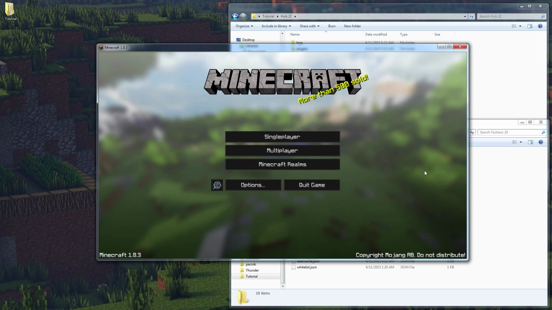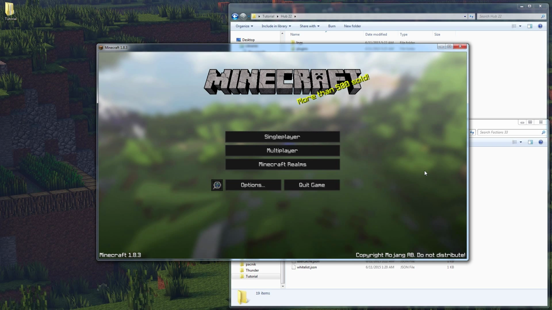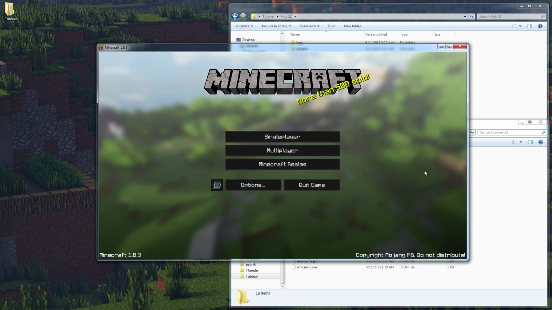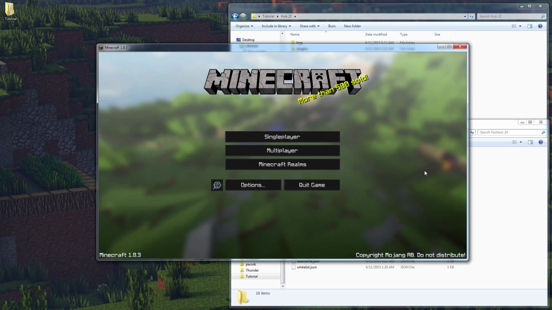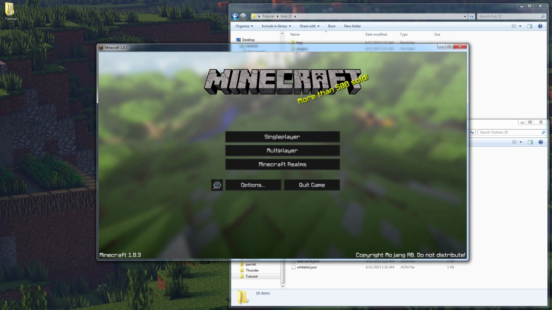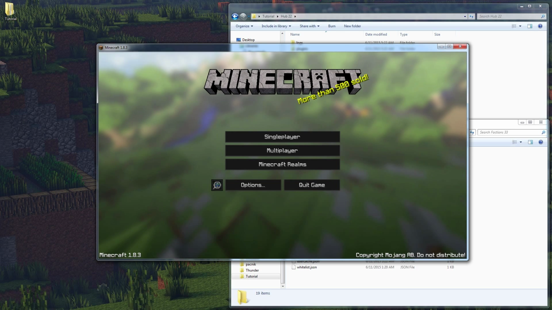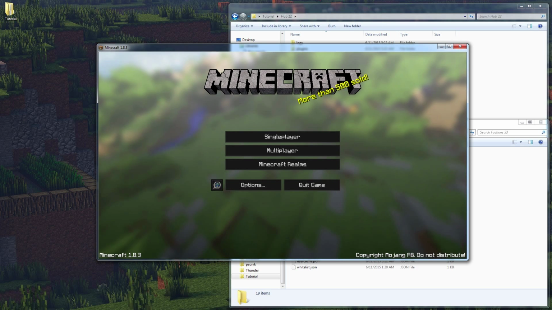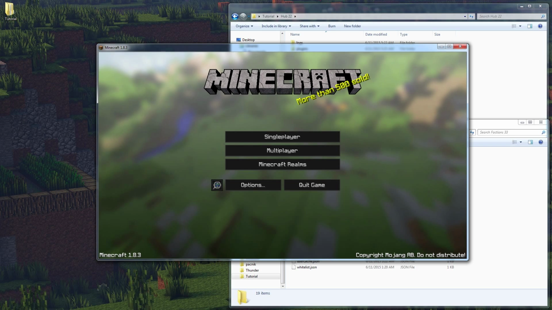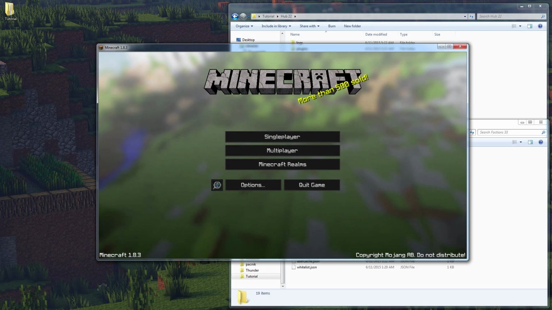Today we're taking a look at multi-server economy. What we're going to be doing with this is storing our money on a SQL server. If you're going to be doing this all just on your computer, then I suggest you learn how to install a MySQL database on your computer. However, if your servers are hosted by a company, chances are they provide a MySQL database for you.